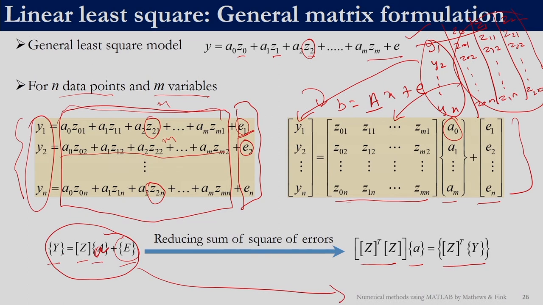So for this problem, instead of finding all the derivatives and so on, if we solve this set of equations, it is linear equations in which z is known. So z transpose z is also known, a is what we are trying to find out, and y is known, and z is again known. So z transpose y can be calculated, and z transpose z can be calculated. So we directly get this as A, this as B, and solve for x. If we use this analytical expression, we do not need to find out the summation terms. If you remember, we did a lot of calculations to actually find the coefficient matrix and the right hand side vector. All that can be avoided if we make use of this analytical expression. In view of the nature of this course, we are not showing you the derivation, but you can have a look at it.